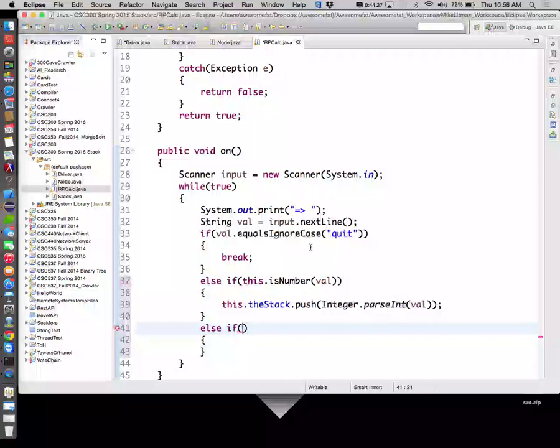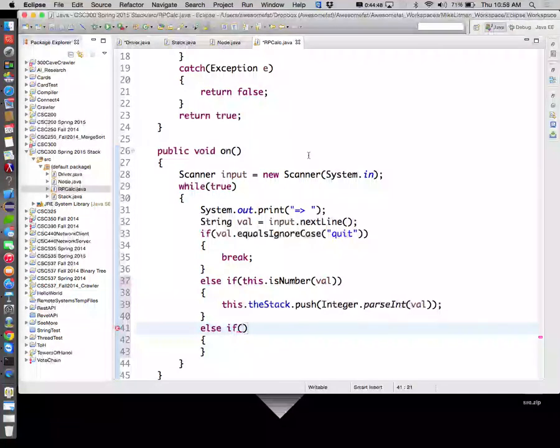So if it's not quit, and it's not a number, it could be an operator. And we're going to give an error for anything that's non-operator, right? So right now, our acceptable inputs are quit, a number, and an operator.